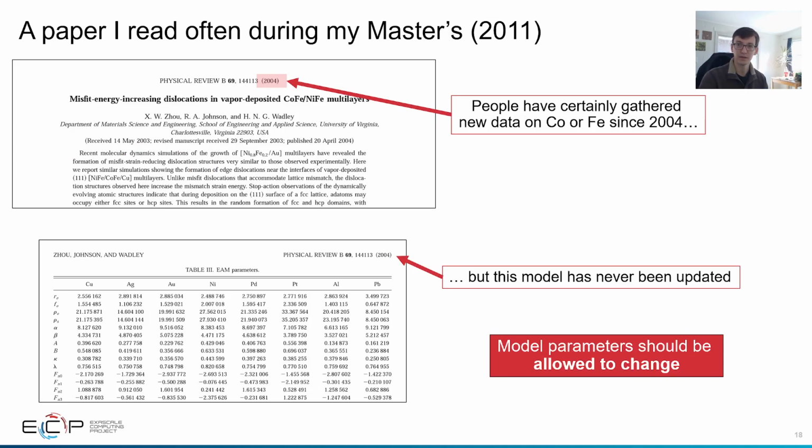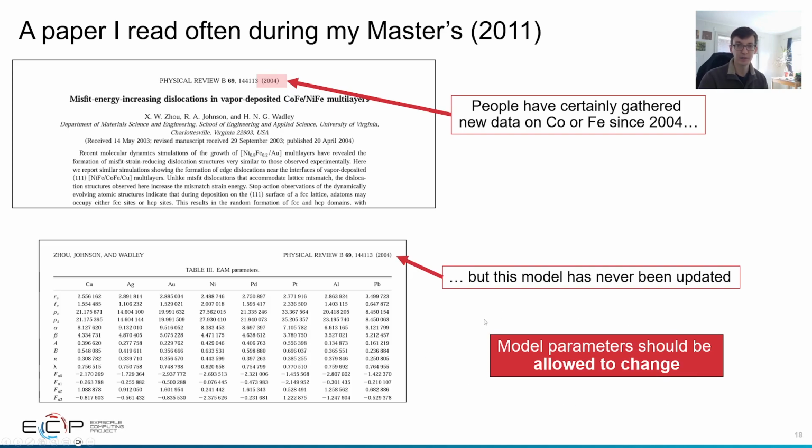One paper that I read a lot during my master's degree in 2011 was a paper from 2004 that contained the interaction parameters for how many different metals interact and form alloys. Now, this is a great paper, and in the past 20 years, one could take a criticism in that this table could probably have better numbers in it. We've improved our ability to fit to scientific data. There's certainly been more data coming out about these kinds of materials, yet this paper has been and will remain static. And another idea that I've been thinking about is, how could we change computational science if all of our models were to be allowed to change?